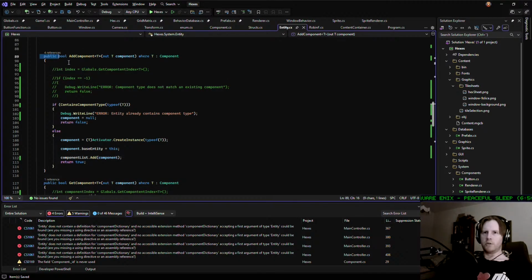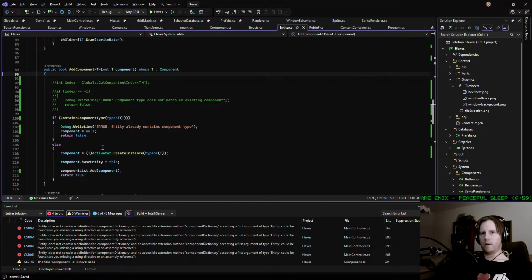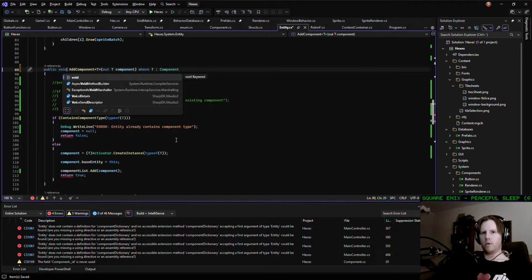I mean, we could make it so that add component just returns the component. Yeah, let's do that. I like that. If contains component type. This doesn't need to return a bool. This should just be a void.